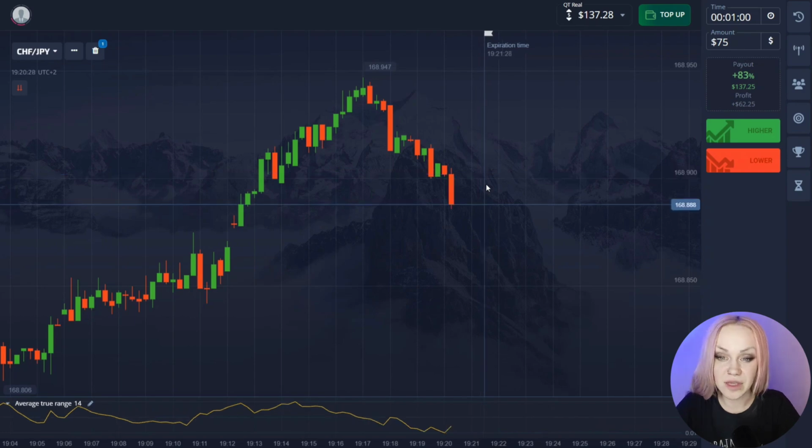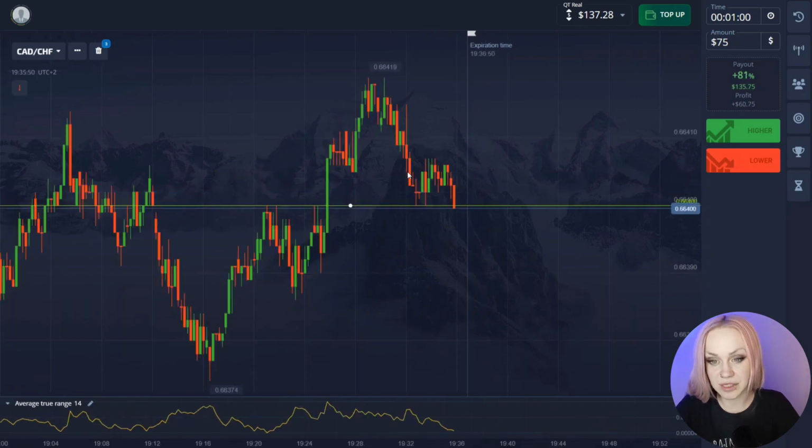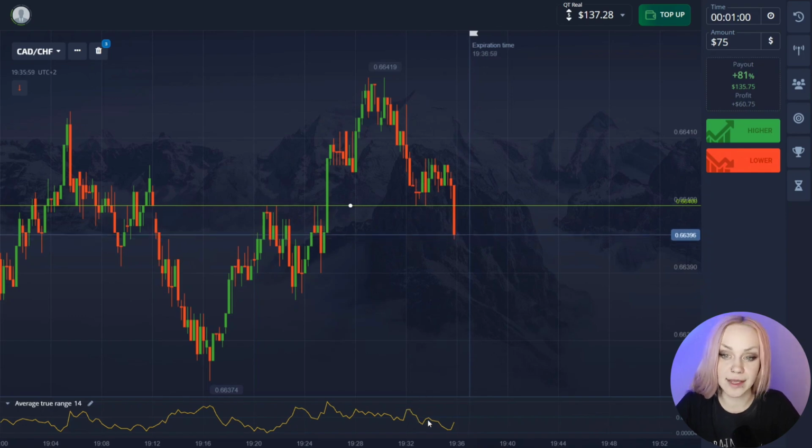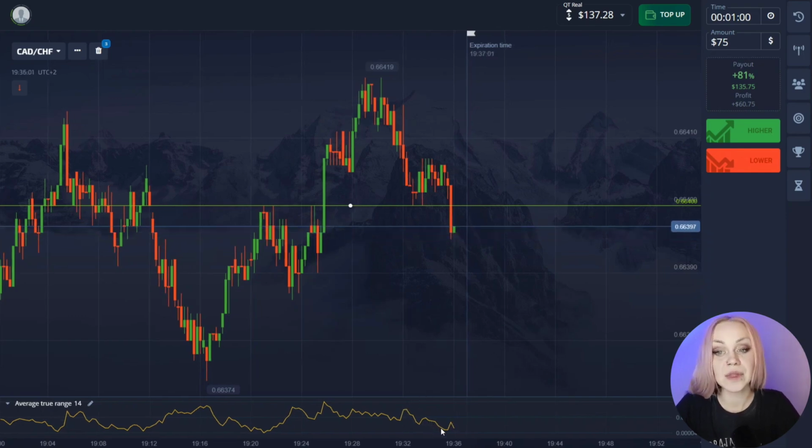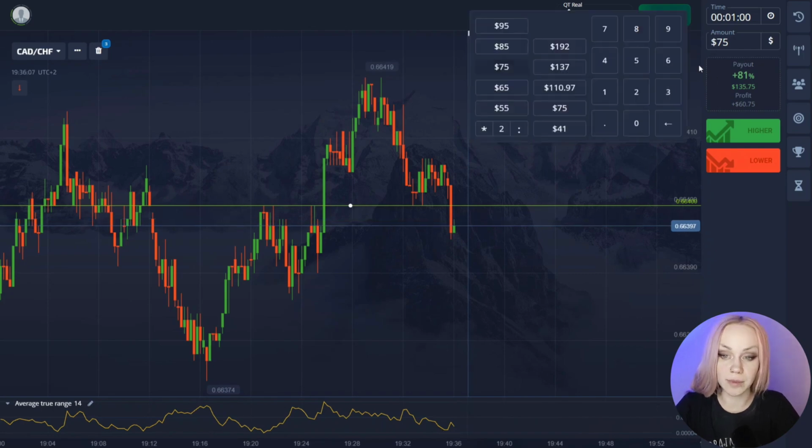Here the price is moving in an uptrend. At the moment, from the last price maximum, the price is making downward pullbacks to the support level. At the same time, the chart with a pulsed red candle already goes beyond this level. The indicator curve is also moving downwards. So let's open a trade for a fall for 1 minute here.